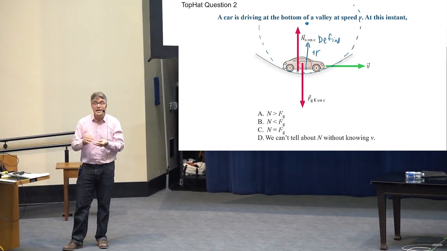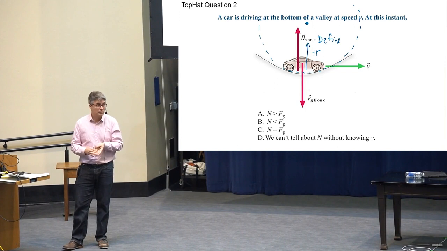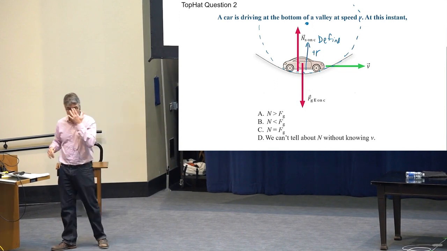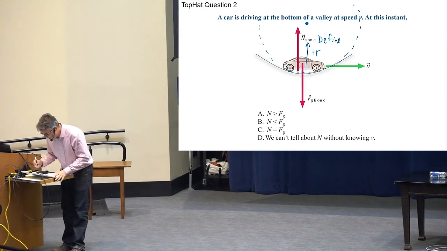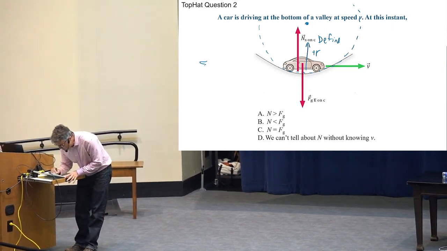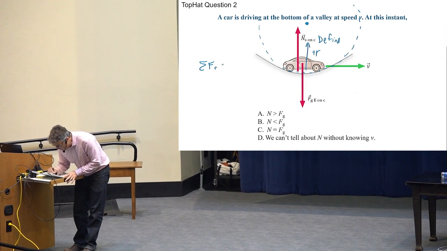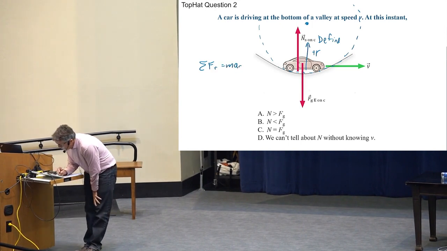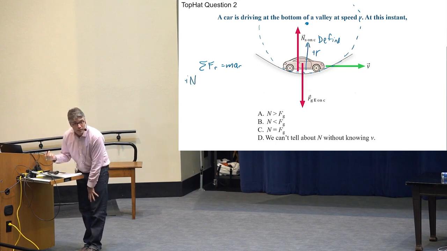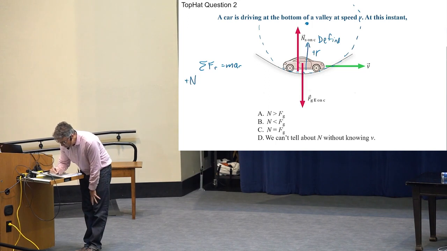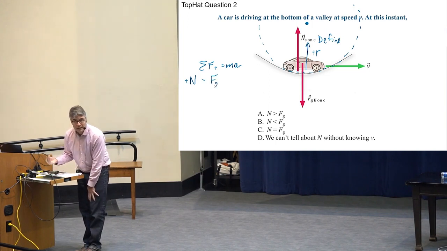B, define your coordinate system. Set up your axes. Those are the first two steps of solving these problems if you want to get normal force. So I've done that, and now Newton's law just looks like this: in the r direction, mass times acceleration in the r direction. So the sum of all the forces, you got normal is now a positive force because it's towards the plus r direction. Gravity is now a negative force, mg, because it's in the negative r direction.